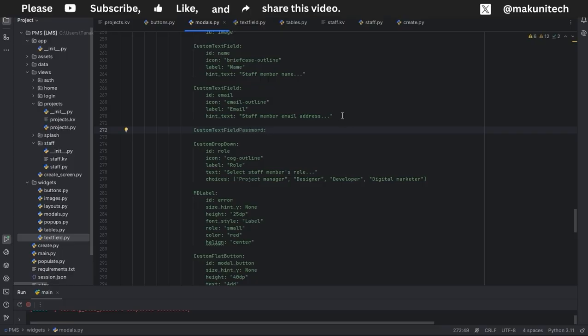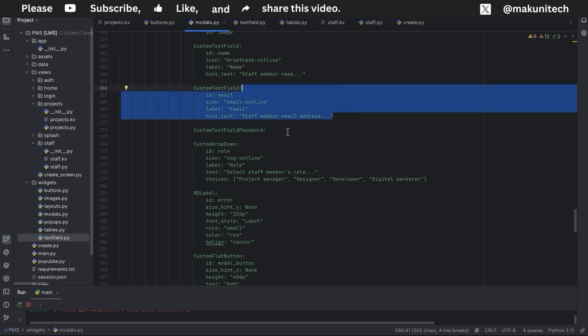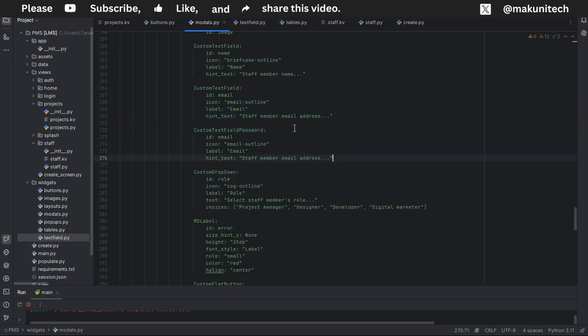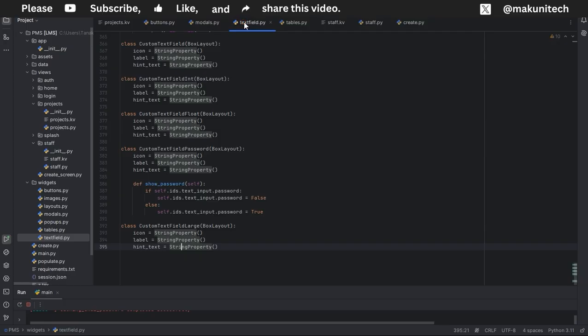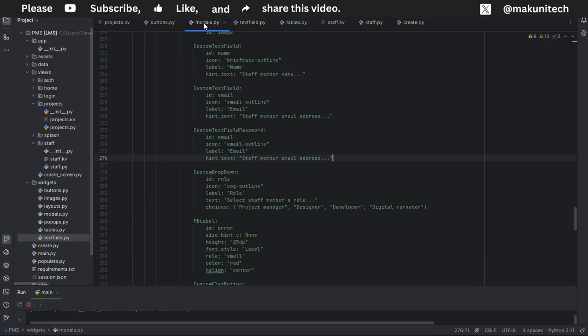So I'm gonna copy all this stuff here and paste it here. So let's navigate to textfield.py and look at custom text field password. So it's gonna take in icon, label, hint tag. Okay.